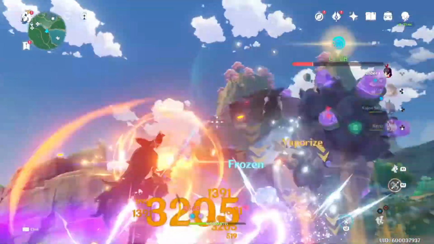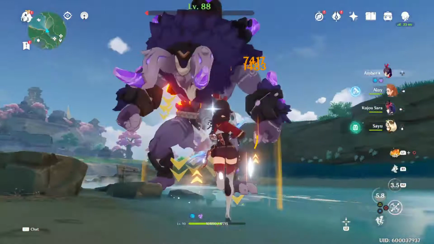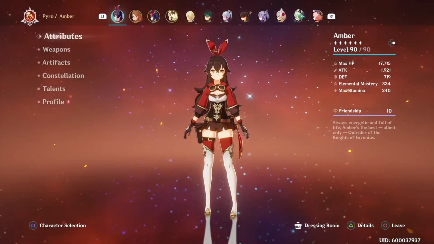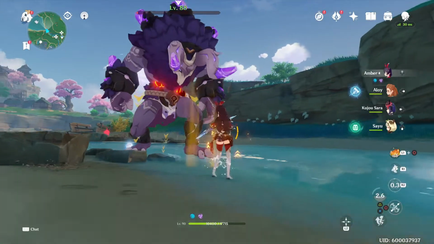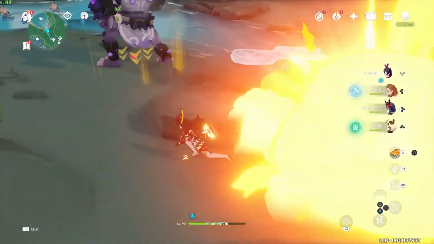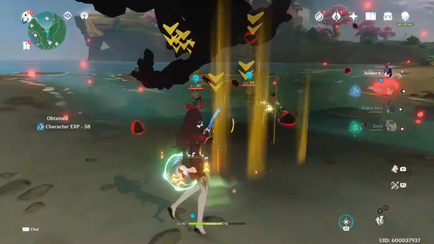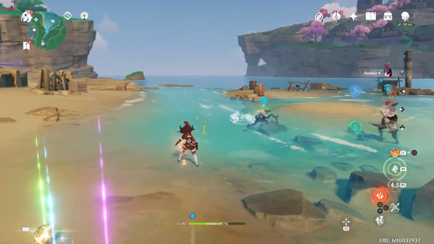Okay, here we hit our burst. Hit a charge attack. Hit a normal. And our attack is at about 200. 1,900. Gonna kill him. No, don't leave! No, you don't get to leave now. That's not an option.